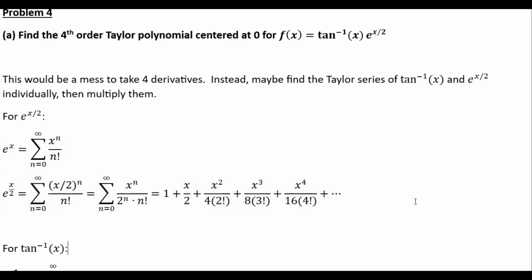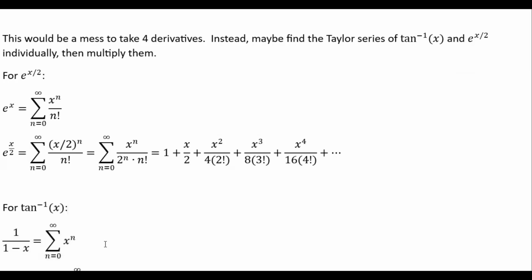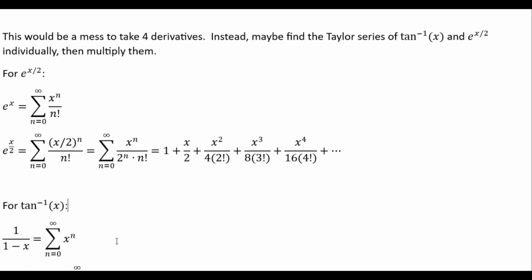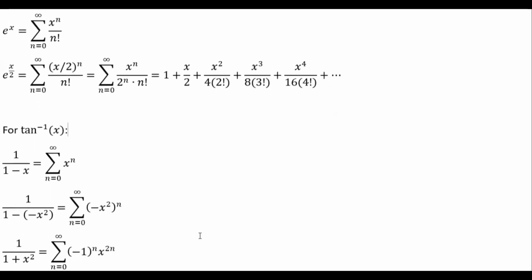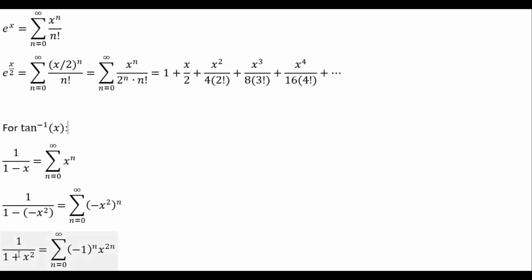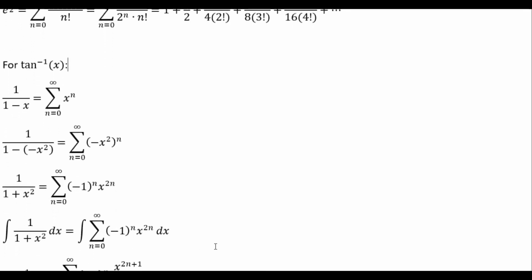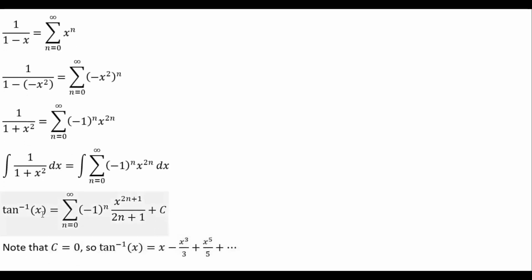Now for inverse tan x, if you don't have this memorized, I also don't have it memorized, we can quickly derive it. We start with this guy again, 1 over 1 minus x, like in the other problem. Okay, we replace x with negative x squared. Okay, so that becomes 1 over 1 plus x squared on the left-hand side. Okay, and then we integrate because the integral of this left-hand side is arctangent. Okay, and again, we can note that c is 0 because arctangent 0 is 0. We know that. Okay, so arctan, if we expand term by term, it looks something like this.